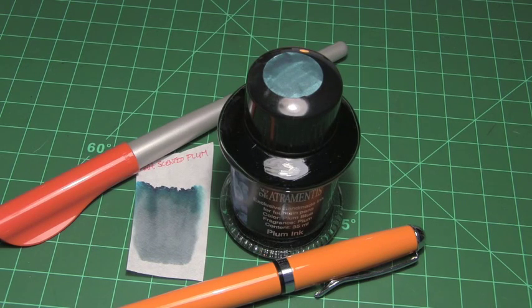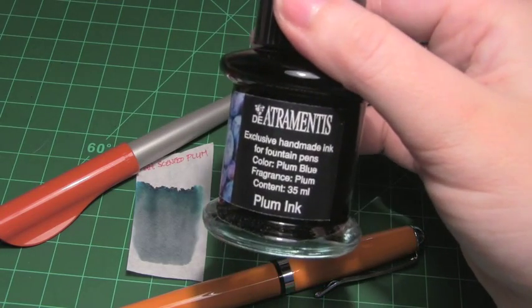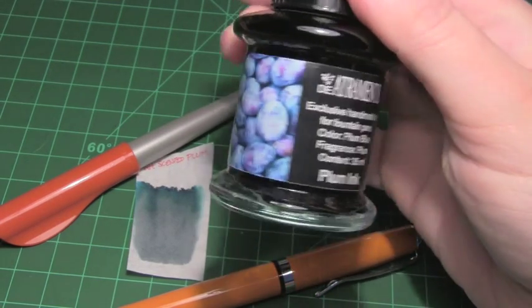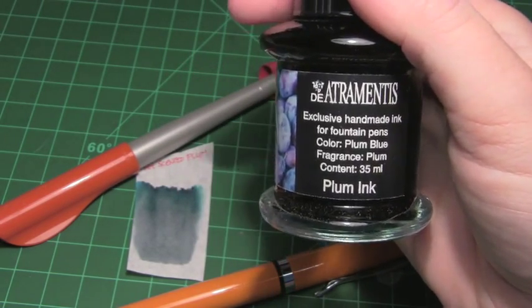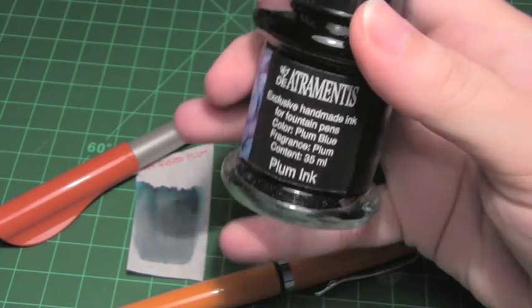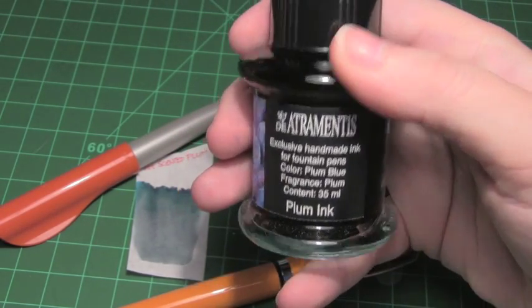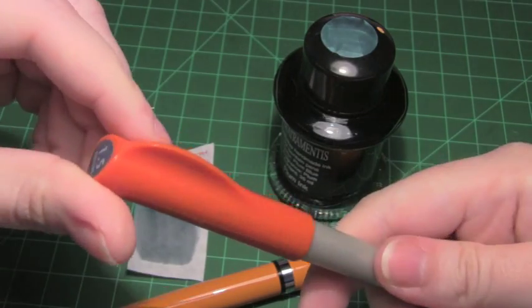Let's look at an ink today, shall we? Now, today's ink is by DeAtramentis. It's a scented ink, but when I first got a sample of it, it did not have a smell. This has a smell, and in fact, I can't get the smell out of this pen.